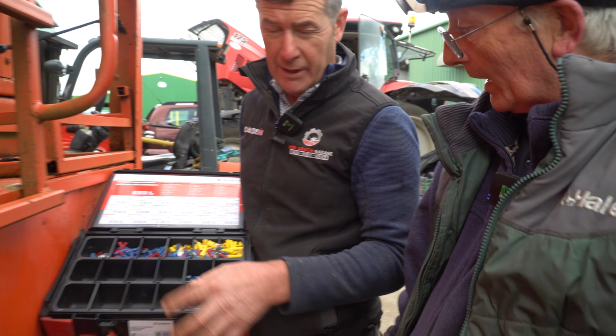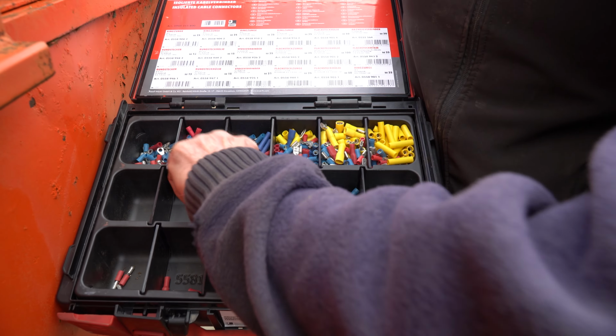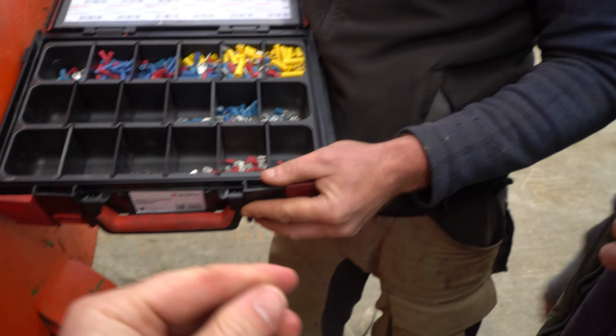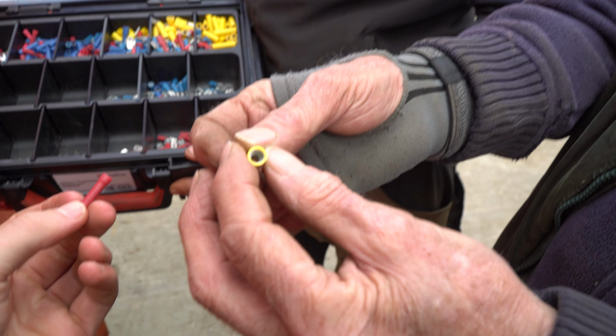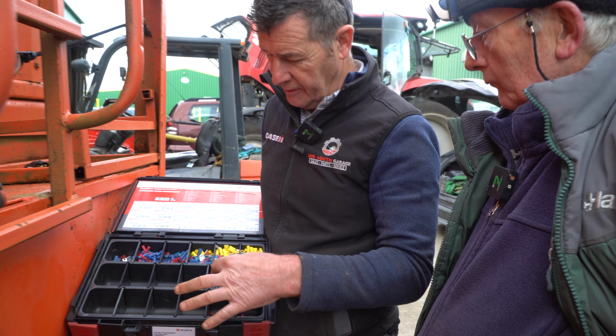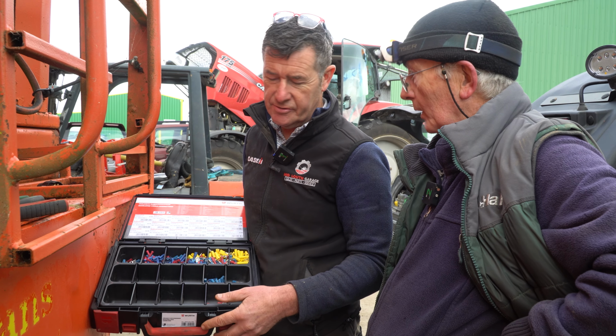Yeah, well, things happen, Mick, don't they? Having them is the whole thing. But there's good quality. The biggest thing with these is inside where you crimp. Some of them are metal, some are paper. They're all right. Some of them now are cracking. Look in there. See the body in that one. Well, obviously with the bigger cables you're going to have that. You get a lot of variations in this, you'll buy them cheap and cheerful, but it can be a disaster.